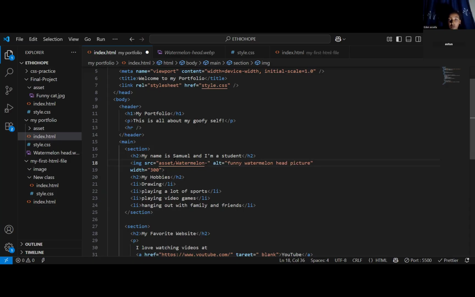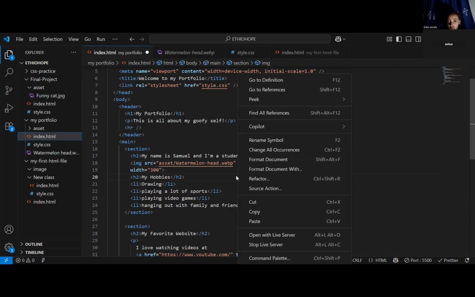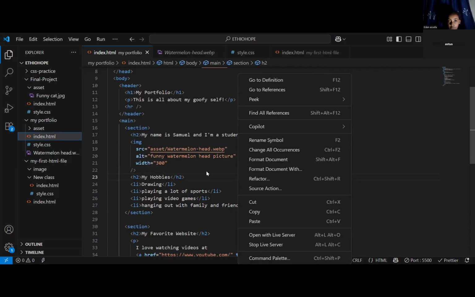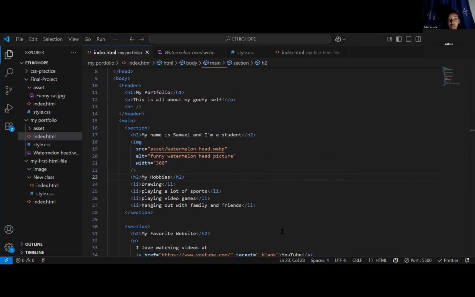No, not underscore, hyphen. Yeah, head dot webp. No, you don't need to space it. I think it should work. Open on live server. Yeah, it still doesn't work.